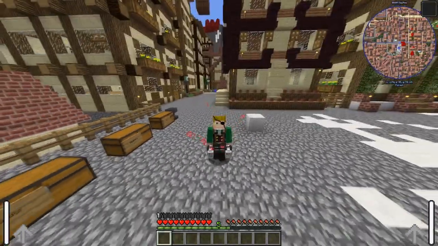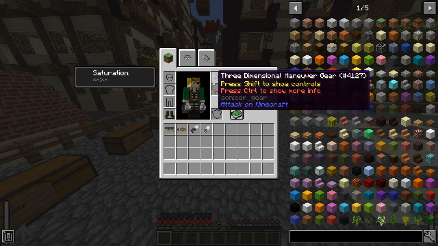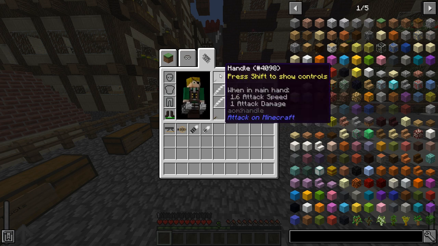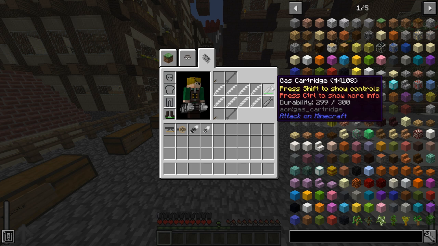The inventory features 2 new slots for the harness or belt and the ODM gear, and once these are equipped, you'll get the new inventory tab where you can equip the handles, blades, and thunder spears respectively. Oh, and of course, gas cartridges.